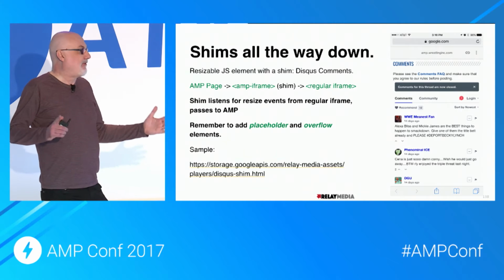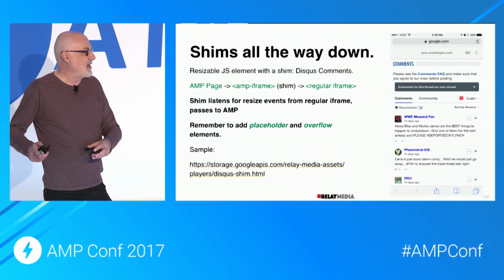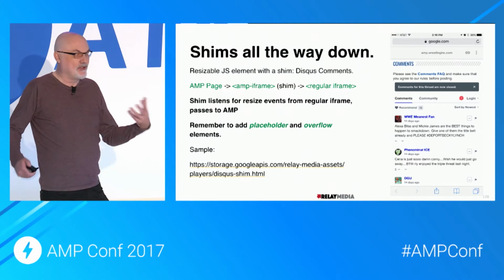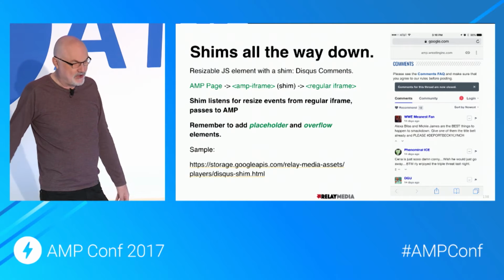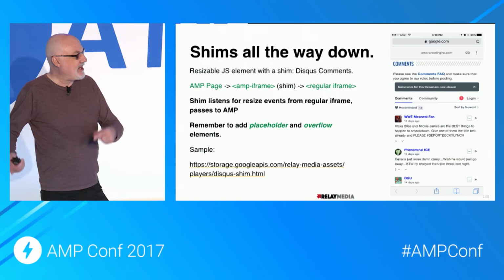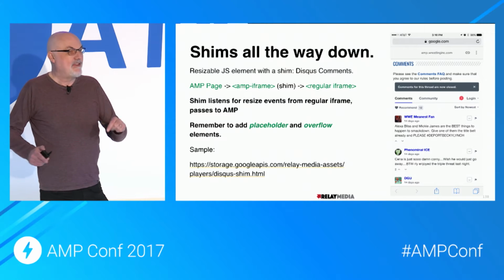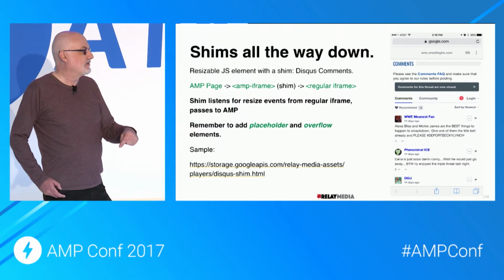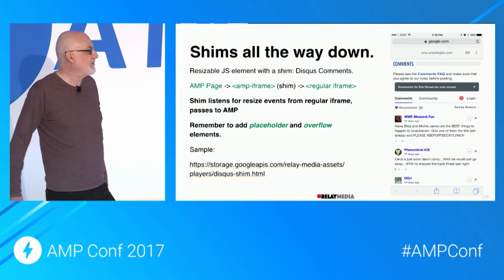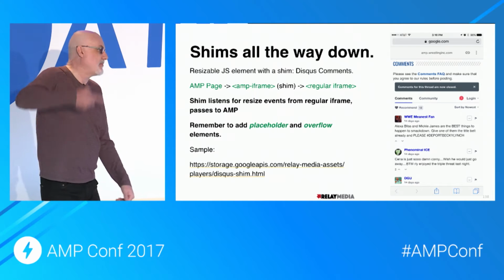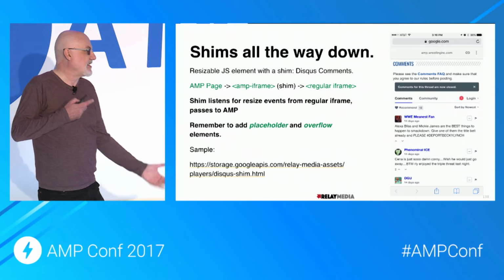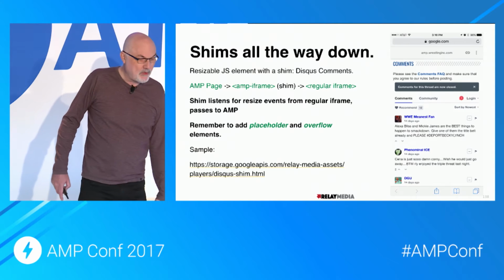is build a shim frame. And the shim frame has the Discuss comments in it. We pass into it the parameters of which site and which page and all the things that Discuss needs to build the right comments. Run their JavaScript, listen for their resize messages, and then send AMP the AMP resize iframe message to get AMP to resize the iframe to the size we want. And the comments are at the bottom of the page typically, so they resize before the user ever gets there. So it works pretty well.